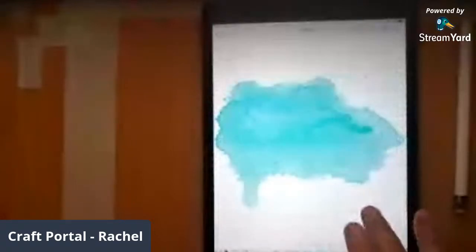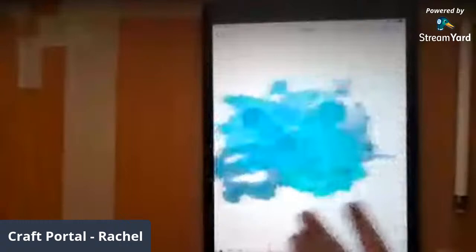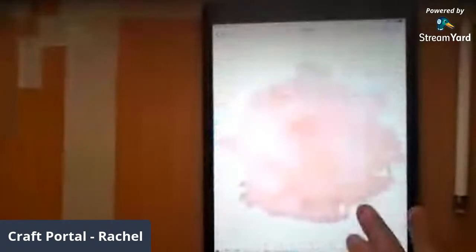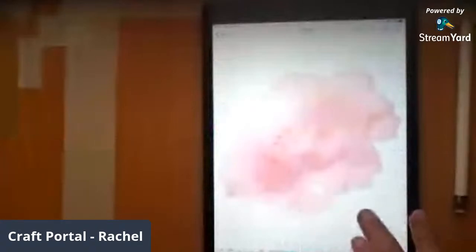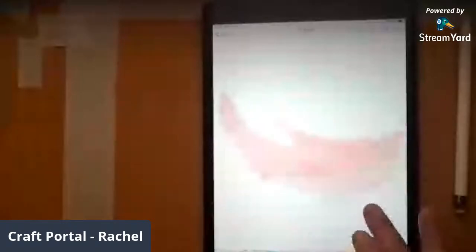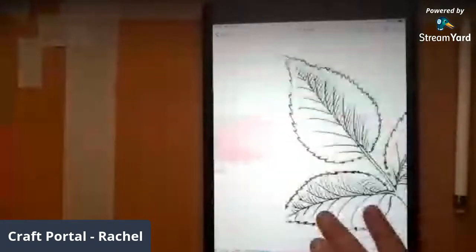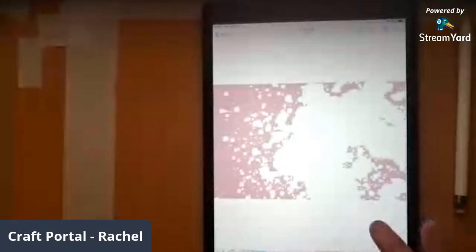That's a paint splash, paint splash, paint splash. It's literally watercolor that I've splashed and then took a photo of and then erased the background behind the watercolor splash. I'm going to show you how I use that. That's also a paint splash. I did it on a page.